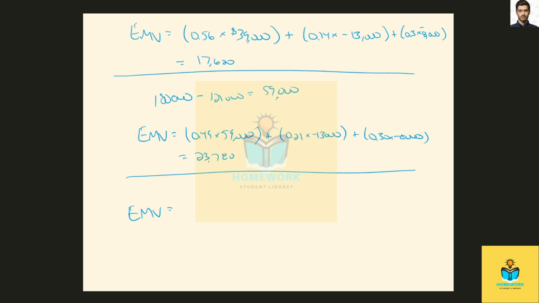And finally, for the $200,000 bid, once you take out costs, you're left with a profit possibility of $79,000, and you have a probability of 0.7 times 0.6, or 0.42, of a profit of $79,000. Then for being rejected, you have a 0.7 probability of being shortlisted and 0.4 of being rejected. That's 0.28 times losing $13,000. And then you have a 0.3 probability of losing $8,000. And that totals $27,140.